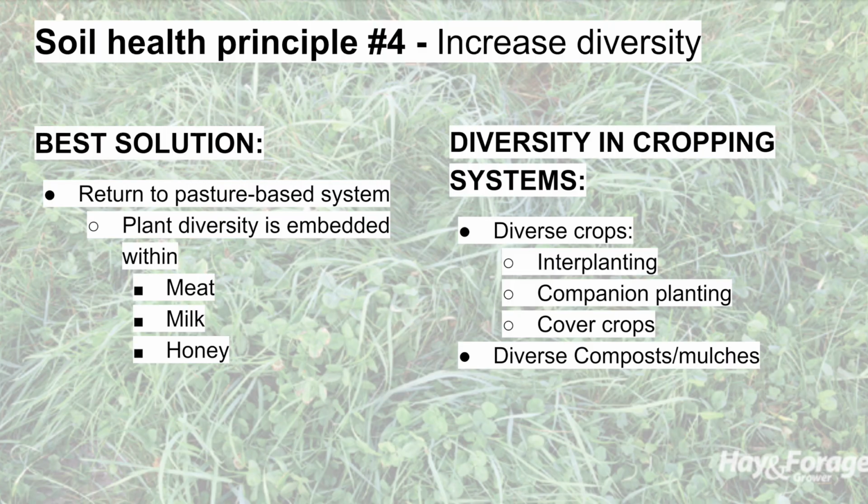Soil health principle number 4: increase diversity. Many growers only grow corn and soybeans. This is not a diversity of plants. Imagine your diet consisting only of rice and beans forever. No meat, no fruit, no milk, no spices, no oil, just plain rice and beans. You would soon tire of these foods. Your health would deteriorate until disease or malnourishment takes over.